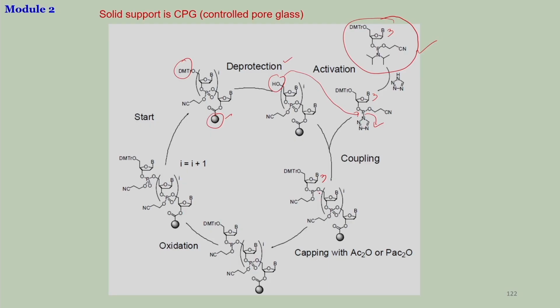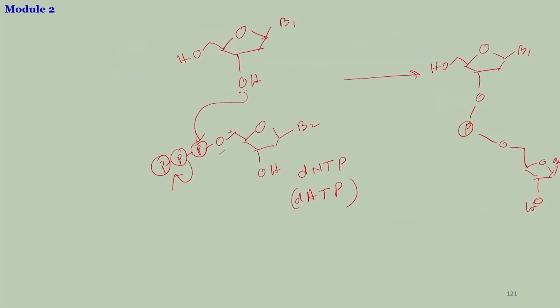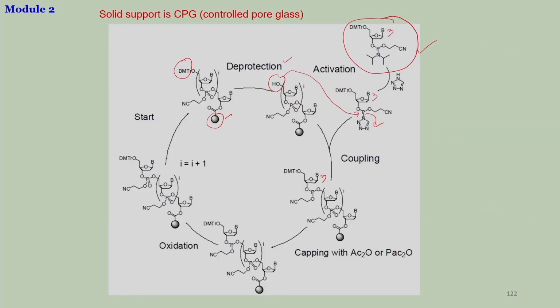Now, as I have talked about, you will have unreacted material here; the unreacted solid which did not couple will be left over, and if you leave it as it is, then it will react in the next phase. We do not want that. Therefore, the unreacted part is capped and gone away. Once it is capped, it is dead; it cannot react again. So, after that, what is left? You get the free form, the same thing without the other solid impurity.